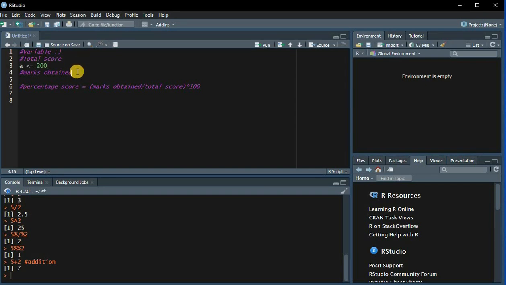So this kid, whoever it is, has obtained 150. So I give another variable B for who has obtained 150 out of the total score of 200.